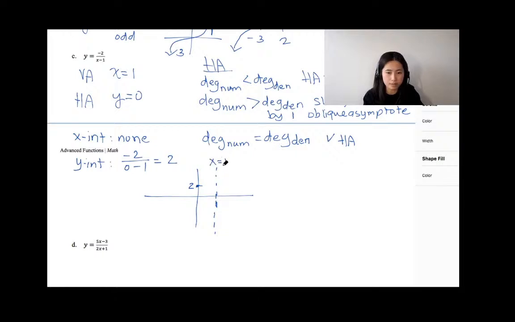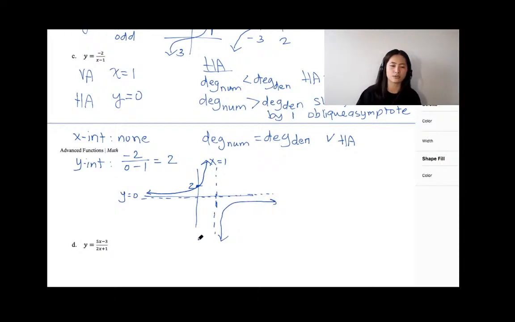Let's maybe label this. So 0 is on your x-axis, here. And then that's it. So all you really have to graph is something like this. You need to pass through your y-intercept, and this function is approaching 1 from the left side. And then basically you have something like this. Okay, so that's how you draw this function. And hopefully that was pretty straightforward.